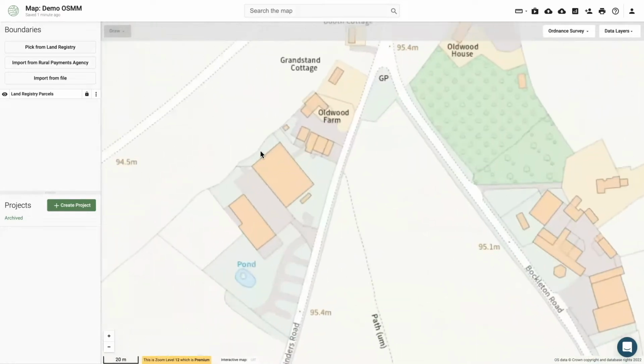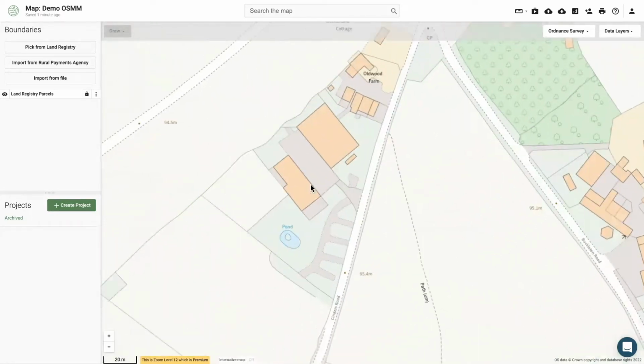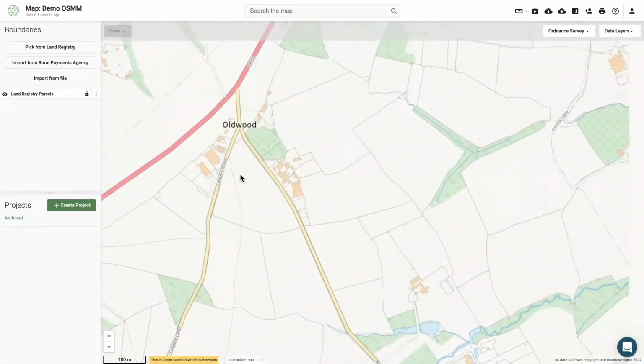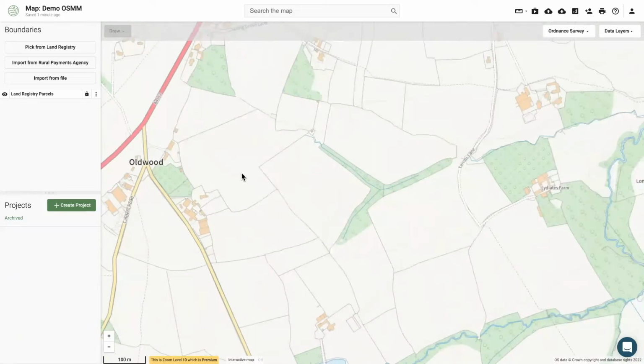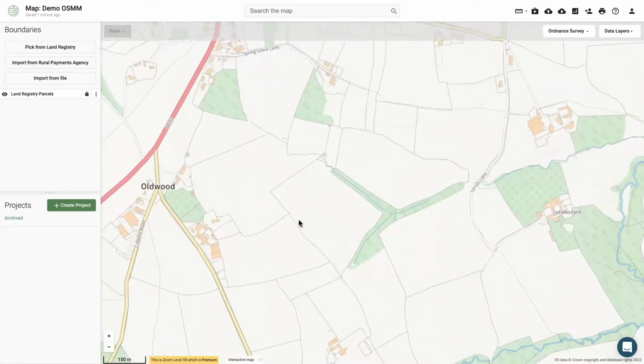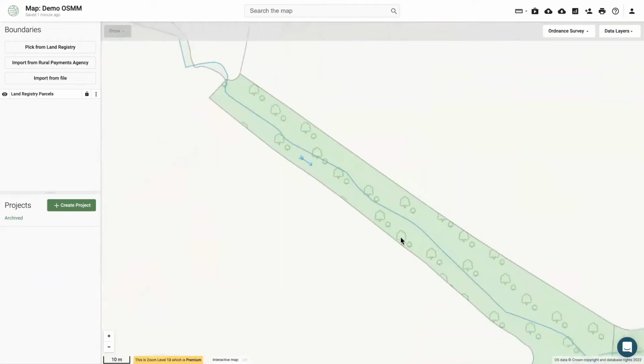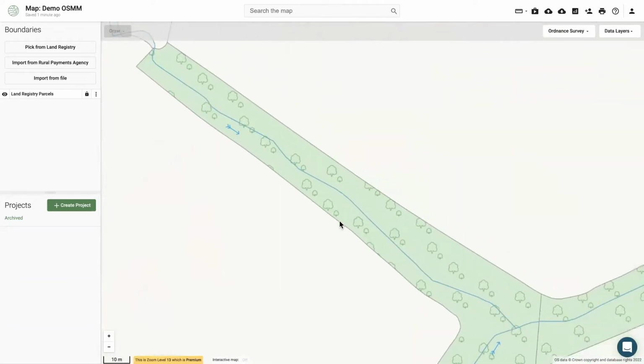So this is showing you just an image of the data that Gus has just been explaining. So where the exact locations of ponds are, buildings, you can see field parcel outlines. However, this data is what we call raster, and raster just means that it's an image that you can't click on. So I can't click on any of these features. I can't get any insights on, for example, how long that ditch is or how big this woodland is.